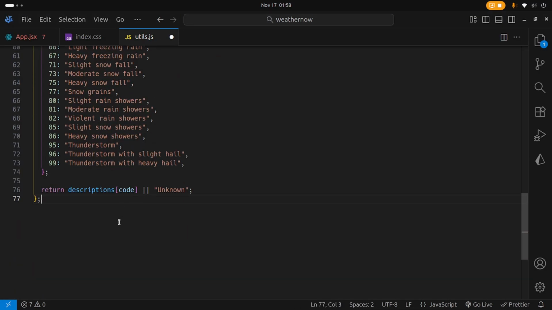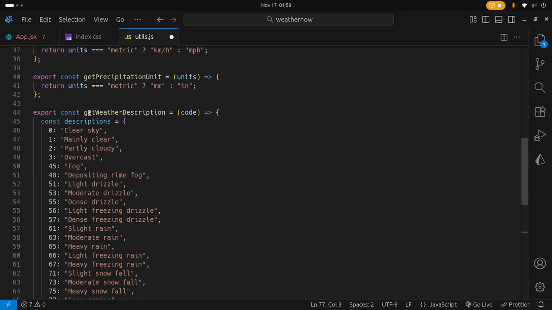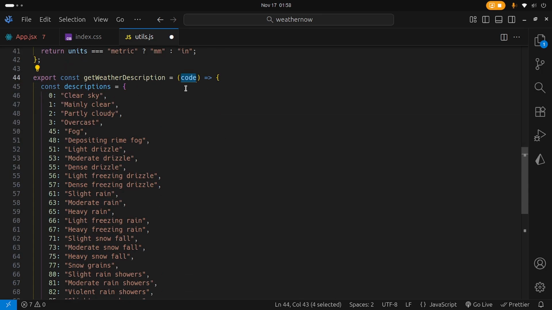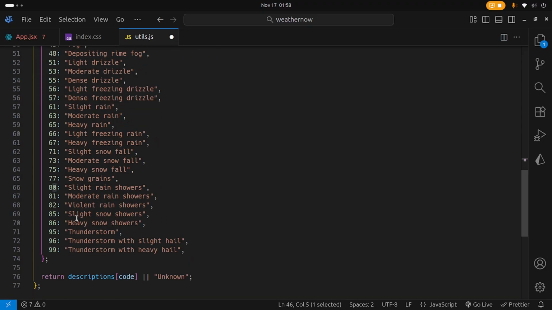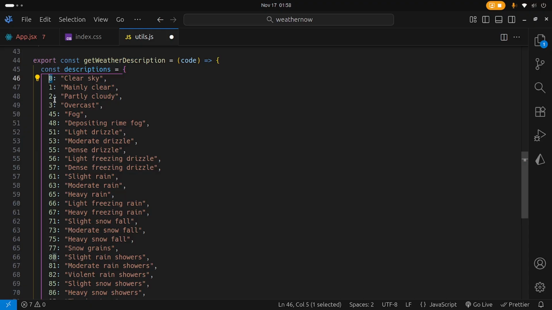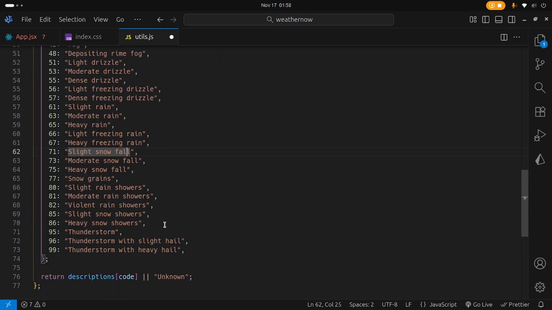So paste it, there we go. So basically what we're saying is we want to get a type of weather description depending on the code. And the code here is either going to be 0, 1, 2, 3, 45, 48, and so on and so forth. And then depending on the weather code that we're getting here, we're also going to be showing a kind of weather icon, which is going to be corresponding with the weather description that we're getting back on the right.